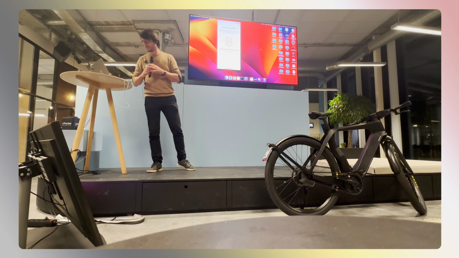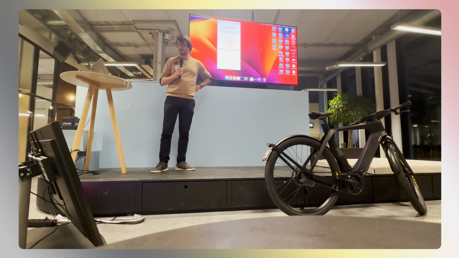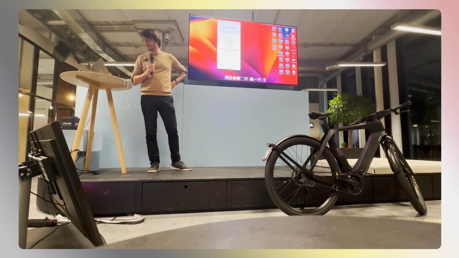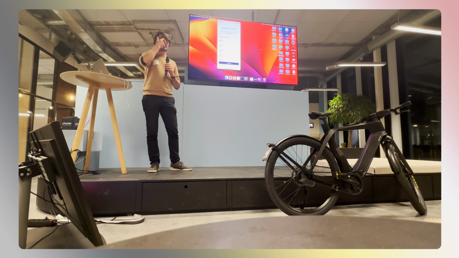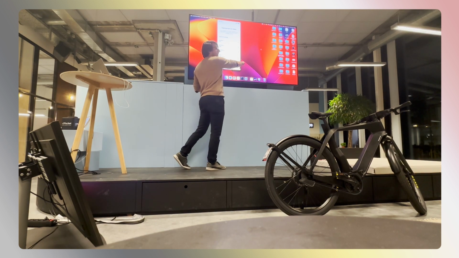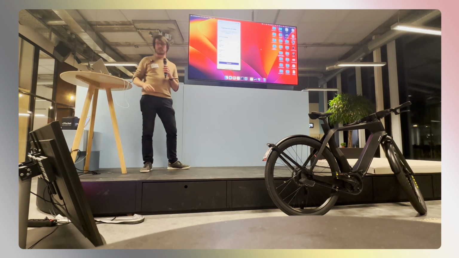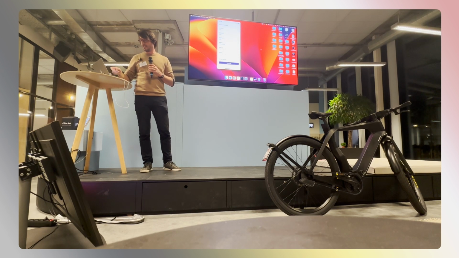Now it tries to join again, and now you see the web page that is loaded. So the bottom part is Flutter, the rest is the web page itself, and then they can choose a certain configuration.